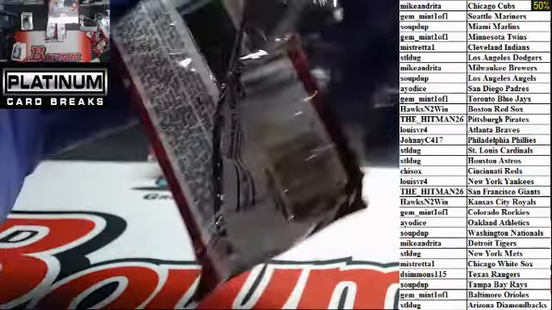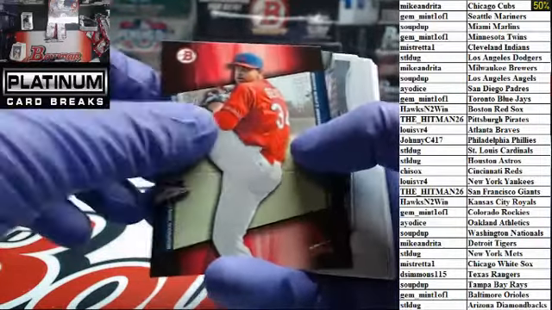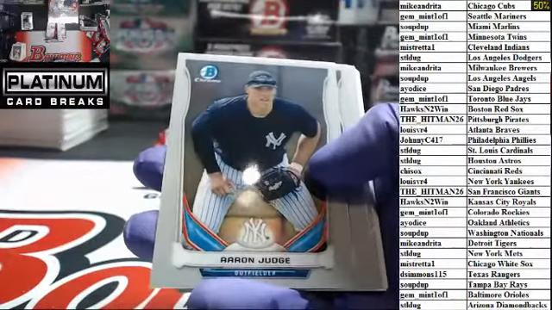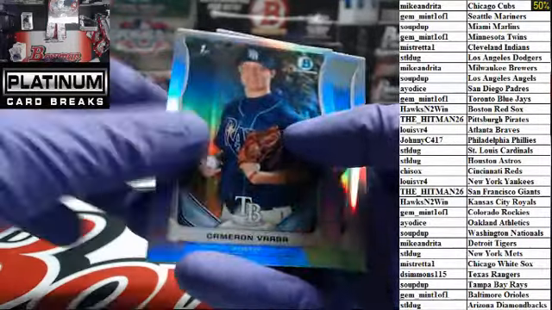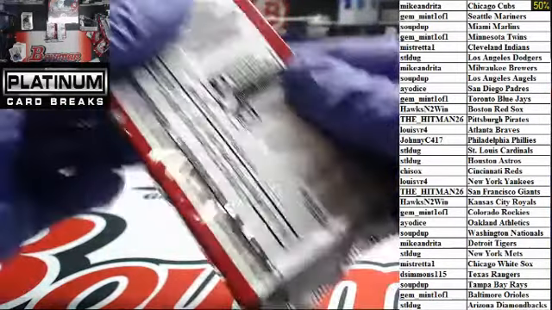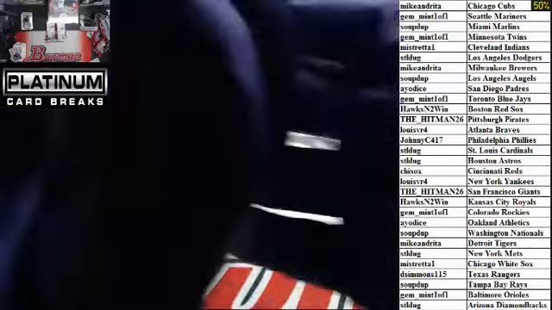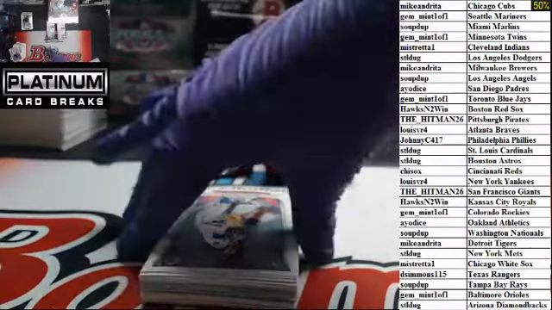What's up, Johnny? Cameron Varga and Luis Severino, refractors. His elderly mother? Aw, because you knew she couldn't leave. How do you get it off and put it on your mother? That's hysterical.